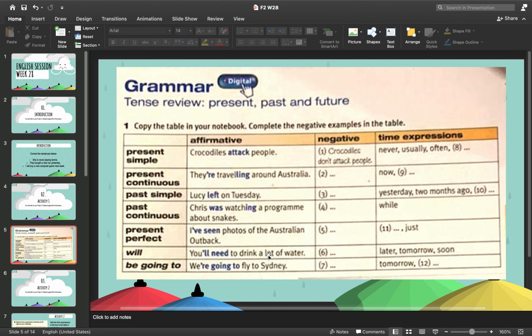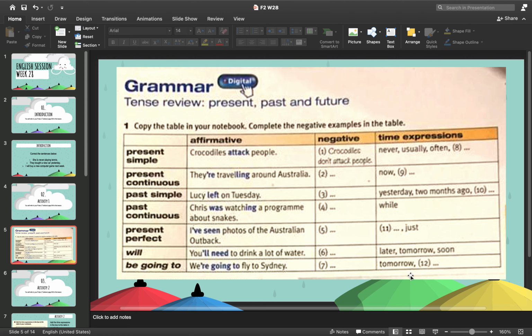Okay. Kalau untuk be going to, it's for future plans decided before the moment of speaking. You have decided that you are going to do something tomorrow. You're going to the park tomorrow before you even talk about it to someone. Okay. Kamu dah decide dah esok kamu nak pergi ke taman sebelum kamu bercakap dengan kakak kamu. Okay. So as always, this one, we're going to fly to Sydney. Kamu akan tukar kepada negatif juga. We're not going to fly to Sydney, or we aren't going to fly to Sydney. Pilih satu. Alright. So semua ayat yang dekat sini kena tukar kepada negative form.